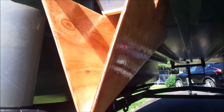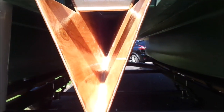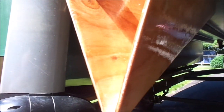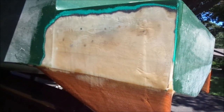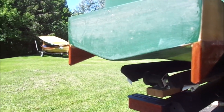I have the fairing temporarily bolted in place and it seems to have come out okay. This should divert the flow of water away from the motor, where it was just piling up against the shaft of the motor — that's the intent of this. I have the wedges all completed; I have to sand, prime, and paint them next. This should provide me with better steering and better lift.